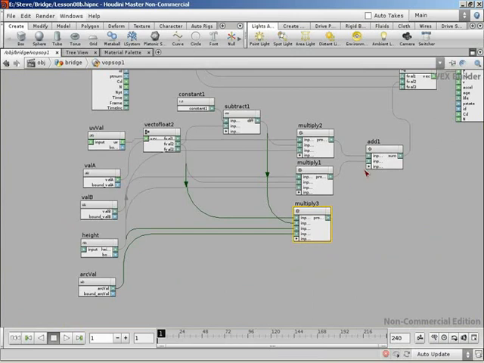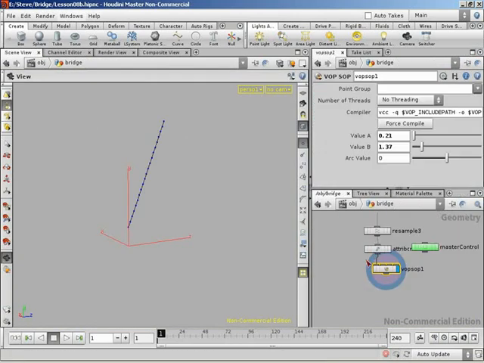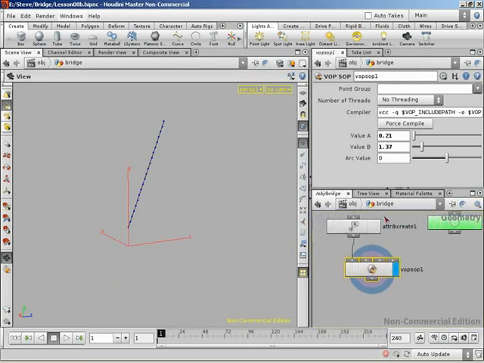And we can wire that into our add to add them all together, so that if we were to come over to our parameters on our VOPSOP, we've currently got value A and value B controlling the height of the curve. If we were to start bringing in our arc, it starts giving us a control over the arc on our cables. Nice. So, with that, that's actually set up our generic cable rig. Everything down in Vex, our generic Vex network.